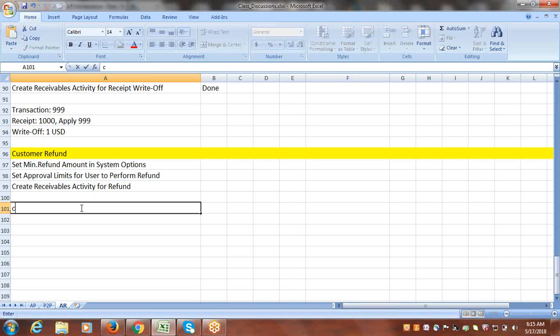So just to test this functionality, we'll create one transaction, say with $9,000, and we'll create a receipt. Say we received 10,000 from the customer, and we can apply 9,000 only. The remaining outstanding unapplied amount would be 1,000.